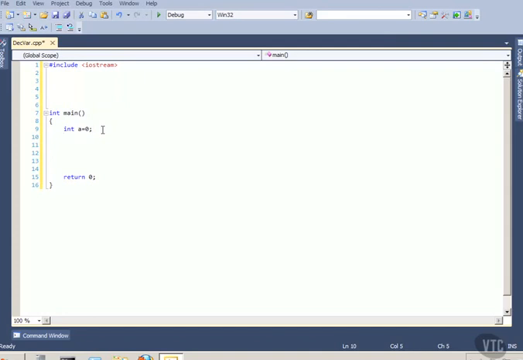Alright, now that's pretty straightforward, and you will see variables initialized this way, and in this instance we're going to initialize it to 5. Yet there is another way to initialize our variables, and this is called functional notation, and you will see it this way. This is where we create a variable called a, and then it looks just like a function call. This is the same as saying, I want to create a variable called a, I want it to be a data type integer, and I want it to have an initial value of 4. I'm just not using the equal sign.